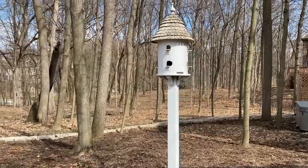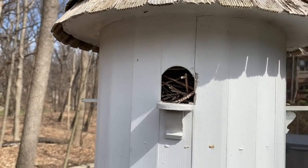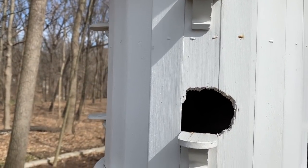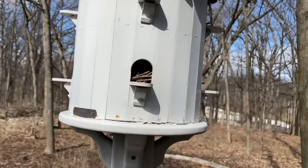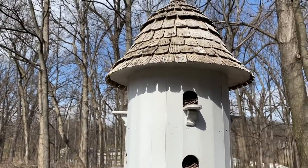Okay, this is what we're gonna have to do sometimes, guys, and it could be gross in there, I don't even know, but look how filled with twigs it is. I mean, it's so full. Oh, this one's not. Maybe just that level is. This guy made a big picture window in his condo. You see, they're just filled. So we need to take the roof part off and clean that out.